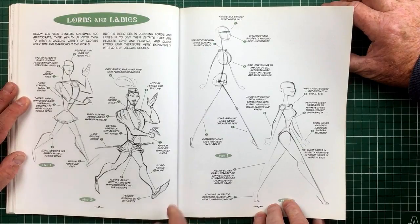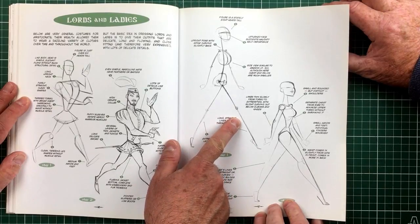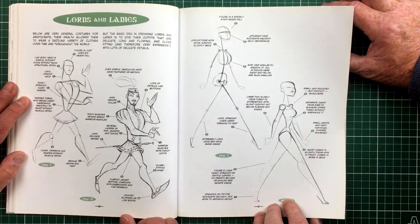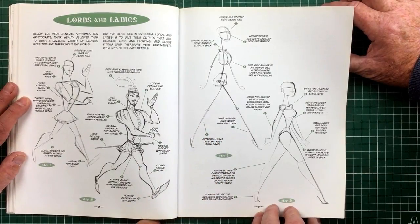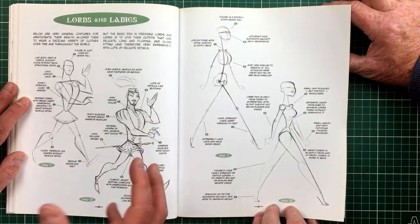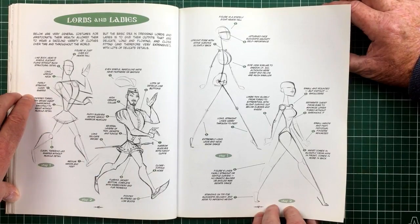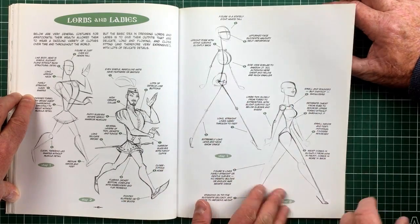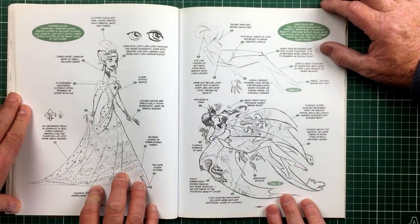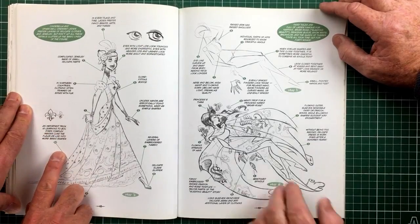stature, gesture, and see how this figure is a very simple walk pose of this girl, but the proportions are changed. It's more like a fashion model, a mannequin perhaps. But there's a lot of thought gone into these lines. These are gestures. So the stick figure is creating a gesture, a pose that describes the action perfectly. She has to keep herself poised. You add the volume. She has to keep herself poised because she's a lady. So then we're talking about princesses, all of the little details, all of the little bits and pieces.